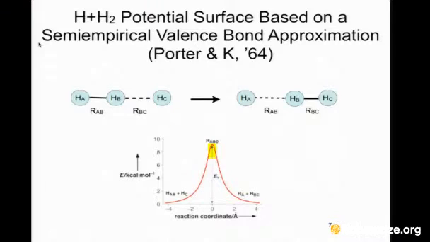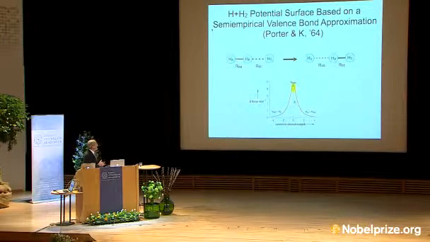And just to make this clearer, we have three atoms, a molecule AB and an atom C. The atom C collides with the molecule and leaves a new molecule, BC, and an atom A. Now, in order to do these calculations, we of course needed a potential surface, as I've already mentioned. And what we used here was a semi-empirical valence bond surface, as it's called. I was a student of Linus Pauling, and Linus Pauling believed that valence bond theory could solve everything. And so Dick Porter and I developed what has now become known as the PK surface, which is quite accurate.